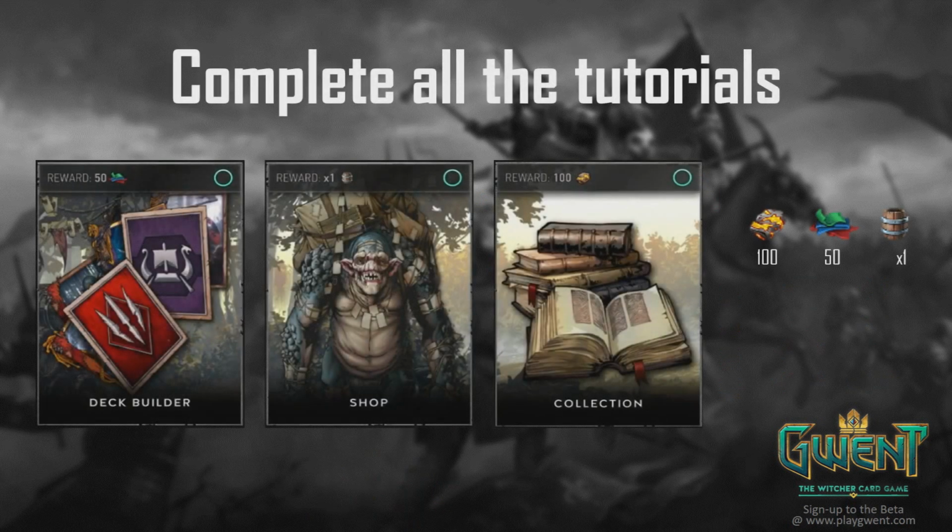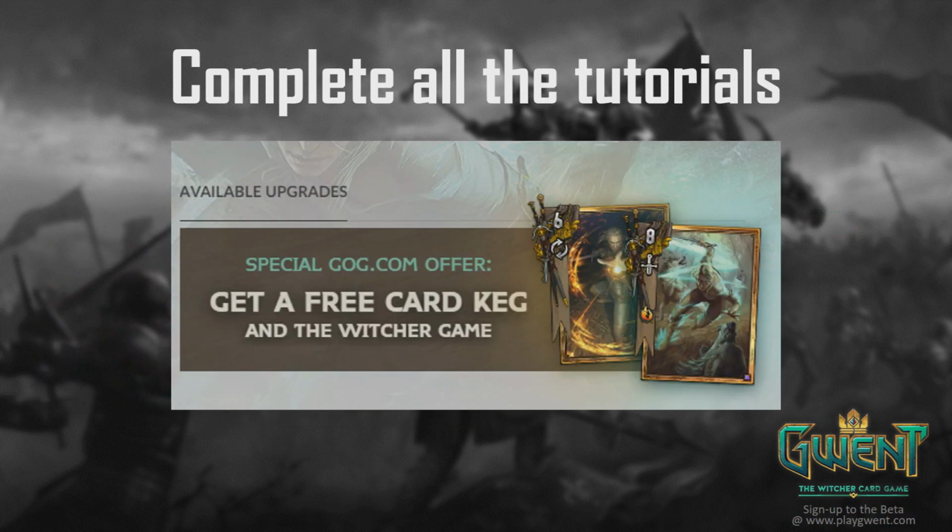Now the first thing to do is make sure you've completed all the tutorials. If you do so, you will get rewarded 100 ore, 50 scraps and 1 keg to get started, so if you haven't done it, I highly suggest you check it out. Another thing not to forget to do is to subscribe to the newsletter on GOG. Doing so will give you a free card keg and a copy of the original Witcher game, which is really cool.